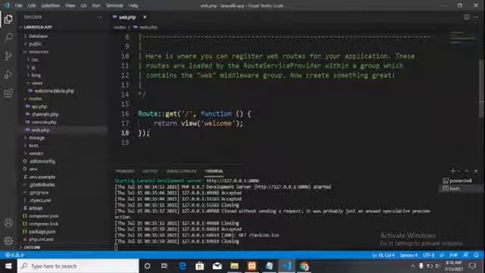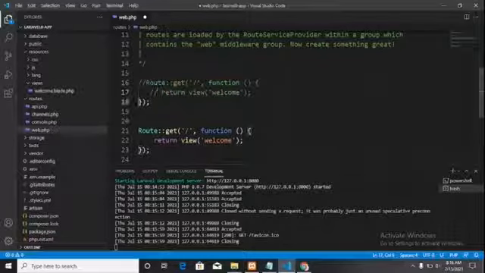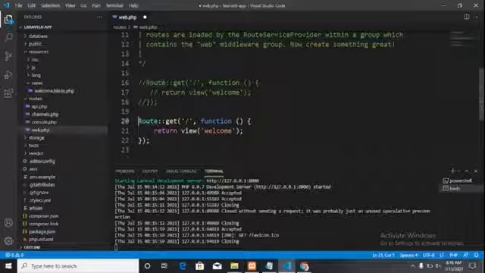If I copy this one and paste it here, I may want to comment this one out for now, and let's return something here, since I'm also going to use it again. Instead of returning the view welcome, I can return, for example, something like hello world, like this, and then let's end with that.